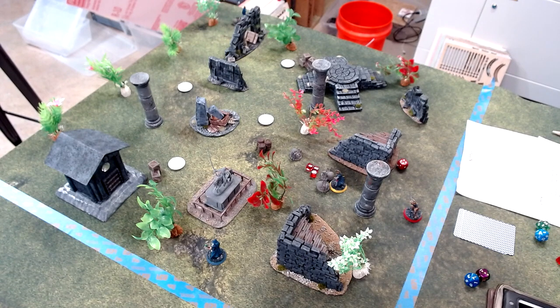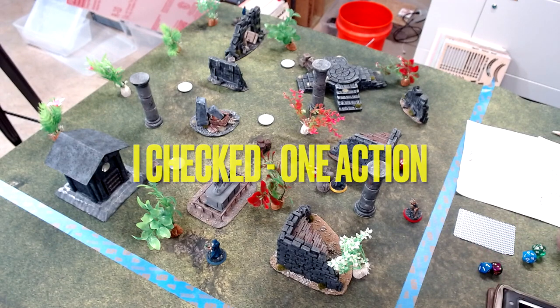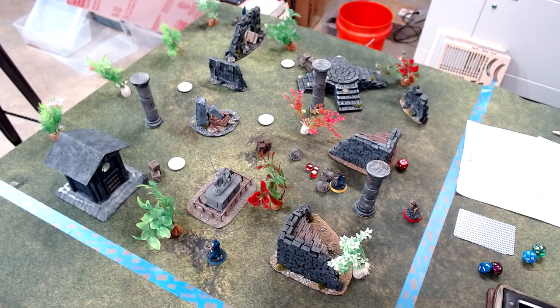The spiders are also poison, and I think that gives my tracker only one action per turn. I'm not going to take time to look it up. I'm pretty confident that's what it is. So we'll hold on to that. All the spiders have moved. It is now my companion's turn.